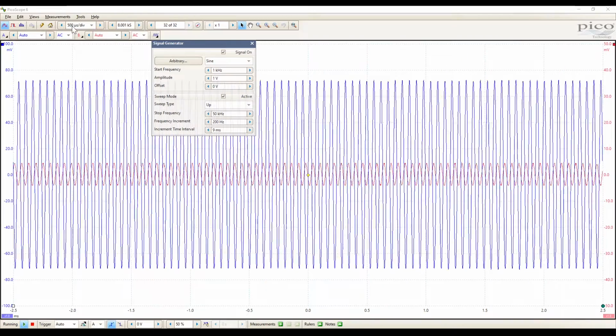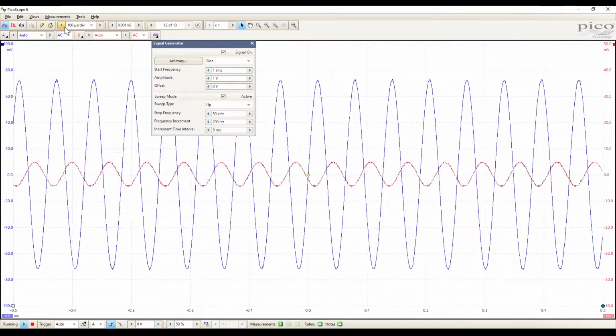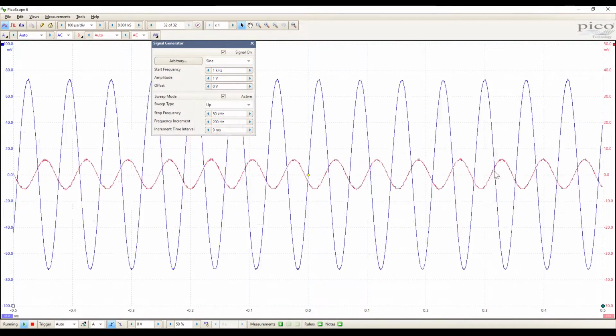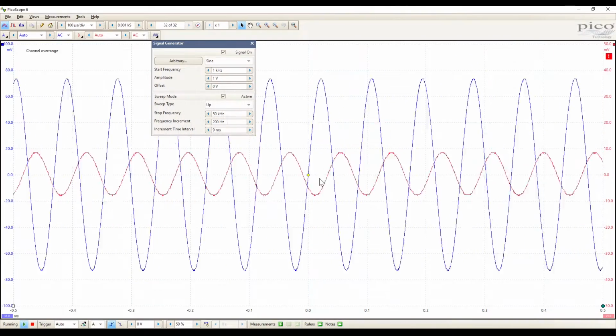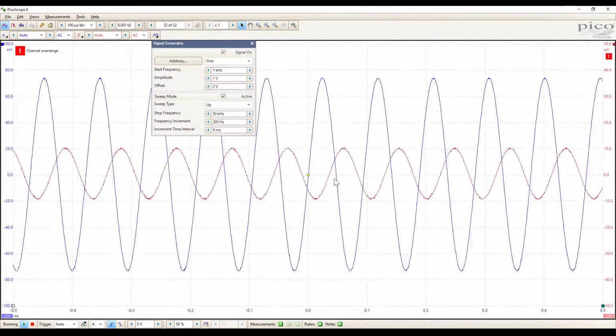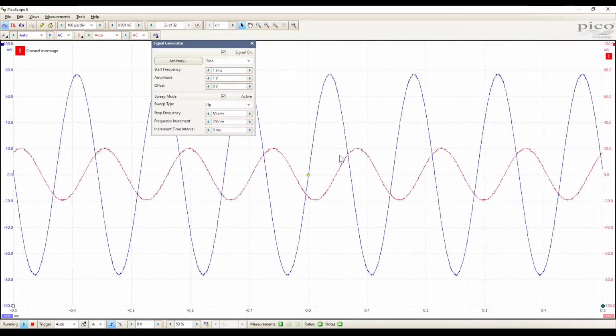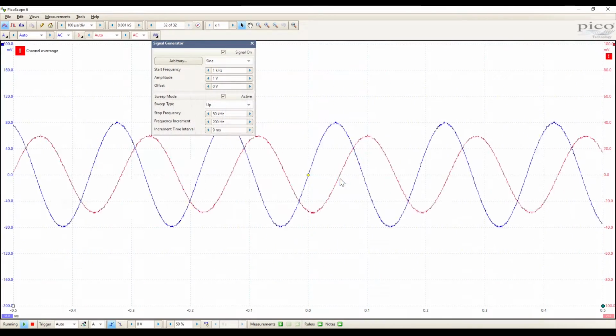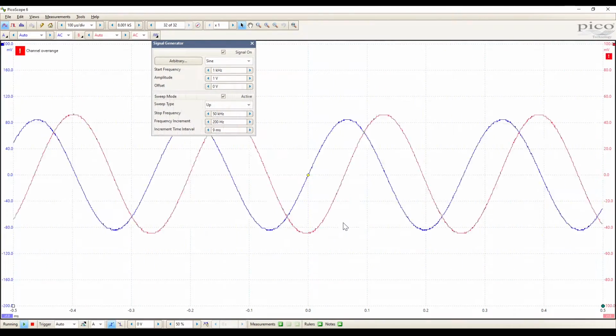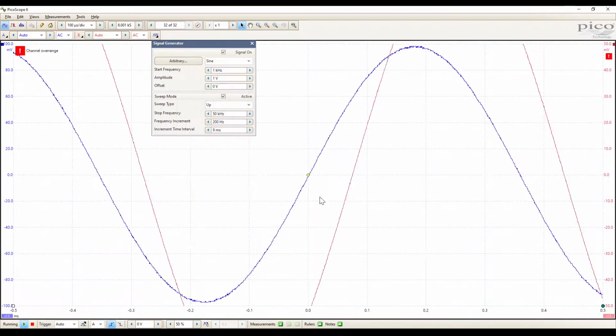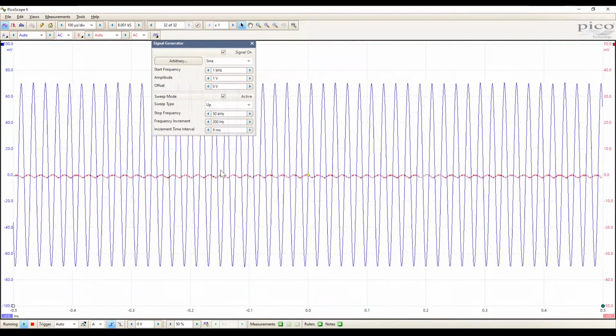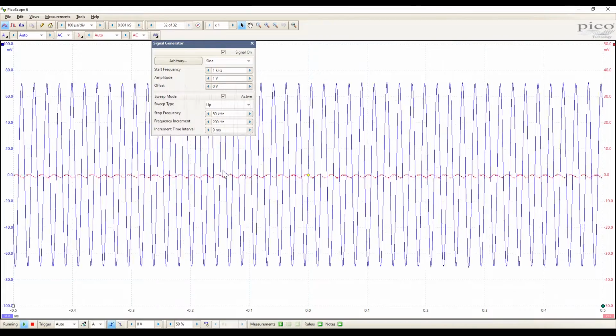Let's extend that division a little bit so we can see more clearly. The narrower the waveforms get, the higher the frequency, but notice the amplitude of the output, the red, is decreasing as the frequency increases.